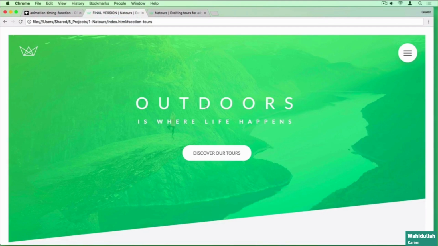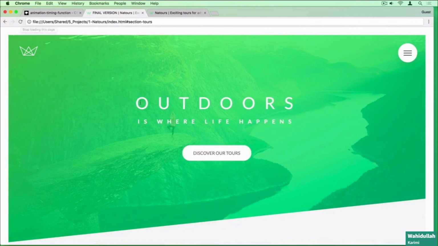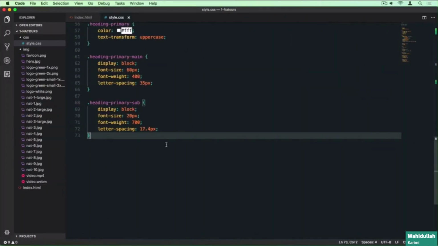So what we're trying to do is this animation that we're going to see here. Watch carefully at these two parts of our H1 element. This one fades in and it also moves in from the right side, right? And this one moves in from the left side and it also fades in. So let's take a look again. That's it. This one fades in from the left and this one fades in from the right. So let's code these animations in CSS, and it's really cool, believe me.